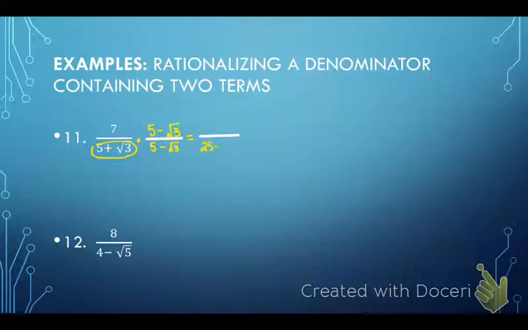It's automatically always going to be a minus sign. Okay? It's always going to be a subtraction problem. And then the square root of 3 times the square root of 3? Square root of 9, right? So what's the square root of 9? 3. Whatever's in that radical, that's going to be your number right here. It's basically just going to drop off. Now, the top side, we actually have to do the math of 5 times 7, so 35, minus 7 times the square root of 3.